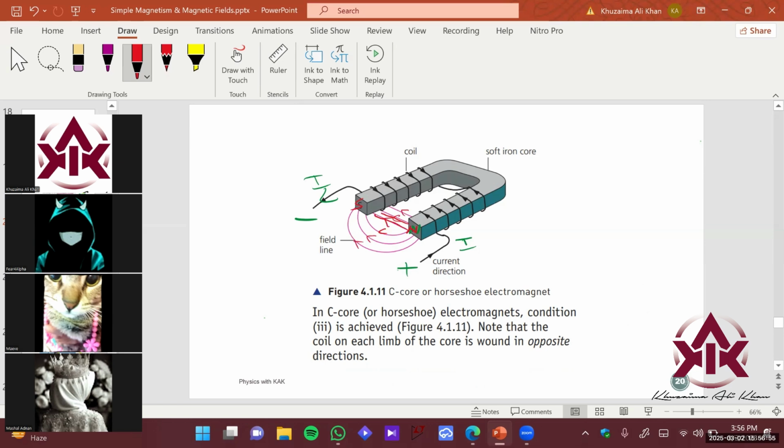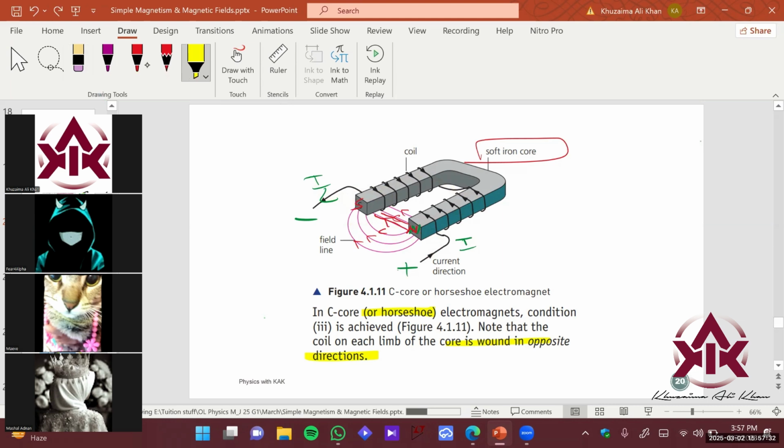And you can have multiple shapes of this iron core, okay? It can also be just a rectangular cube. This one is a horseshoe, if you see, it's in the shape of a horseshoe, right? So this is just an example. The core lets the current flow from here till here, right? So the current entering side is known as the north pole and the current exiting side is called the south pole here. And that's how we have used current to produce magnetism in a soft iron core.